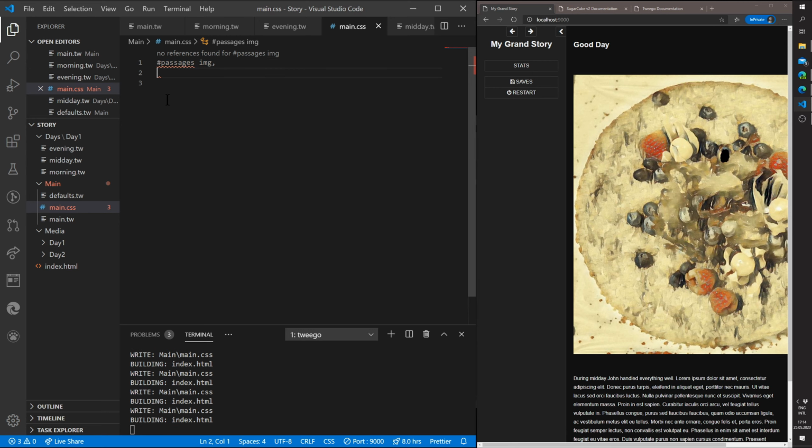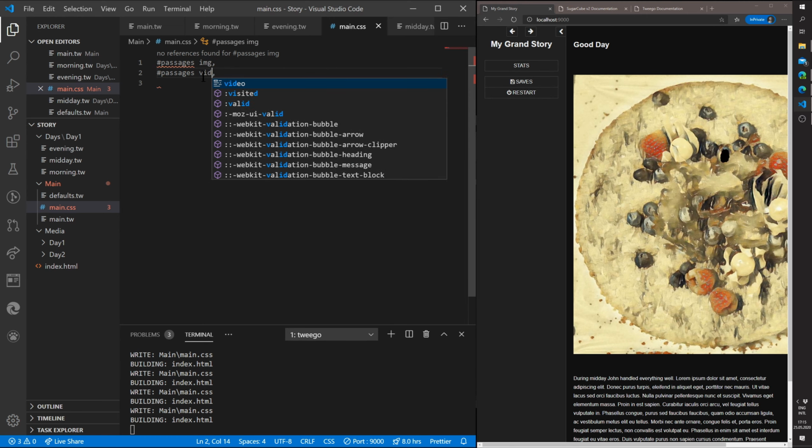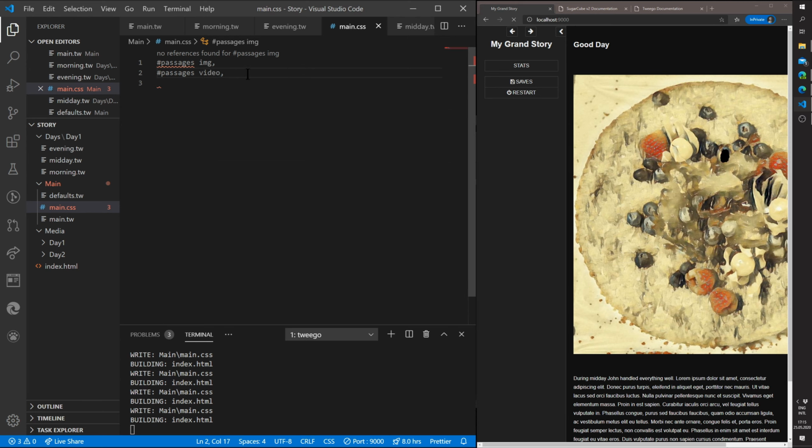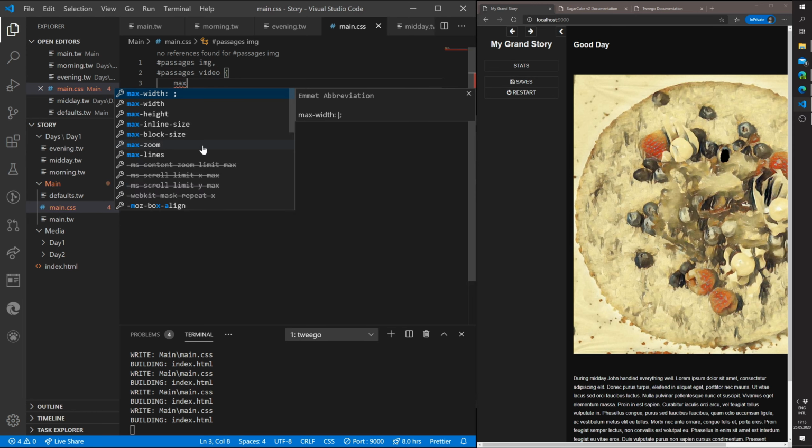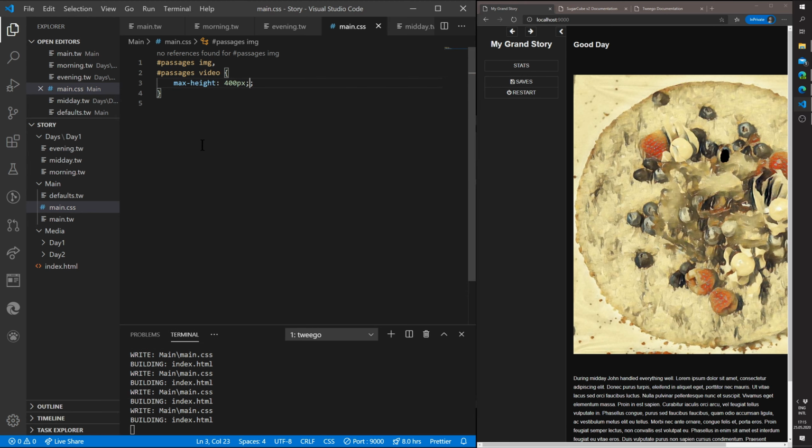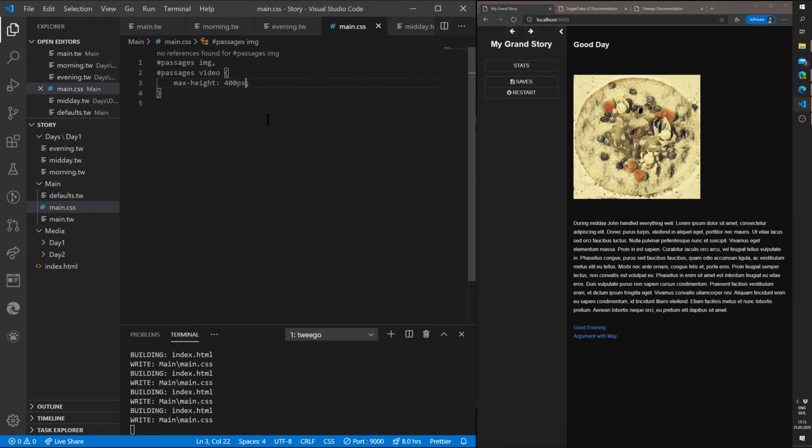And I will put comma here because I want to do same thing for the video should I have it later on. Video. And after that I put braces, and now this is full CSS, so if you know how to write it, it will be easy for you. And I will use a property called max-height equals, for example, 400 pixels. And as you can see, the image size automatically decreased.